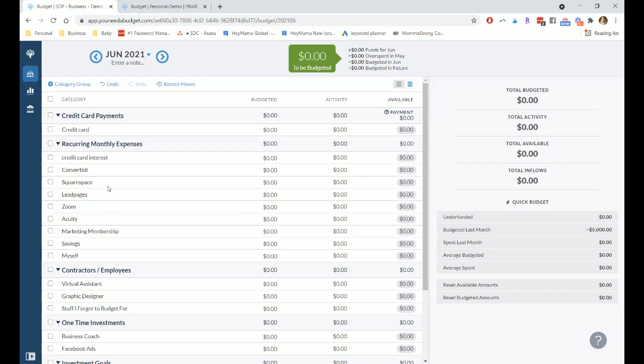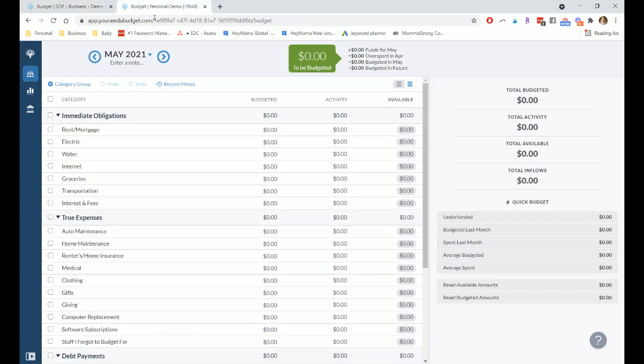But right now, what I would do is create this very first category that you have right here, immediate obligations, and break that down into the things that you have to pay. Now, maybe you also have a brick and mortar business. So you are paying rent, you are paying electric, you are paying water. Any of us that run an online business, or any business right now, needs to pay for internet, right? Things like that. Transportation might also be in there. So these are just the things that you need to pay for.